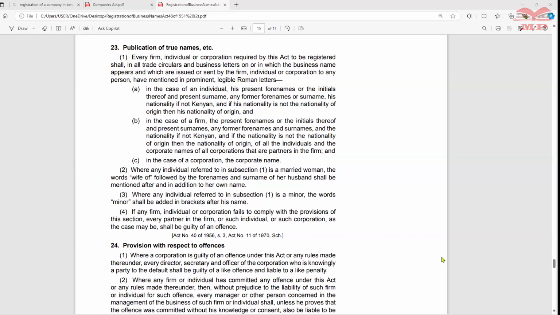So for any proposed alteration to be effective, it must be bona fide and for the benefit of the company as a whole. So we have said Bottom versus Kisho Lease and Company, in which the alteration was held to be for the benefit of the company, where the articles were changed to allow for the compulsory purchase of shares of any shareholder who was competing with the company. So one shareholder was competing with the company and challenged the alteration. And he used the previous case where a change for compulsory purchase was held invalid as not being bona fide. But the Court of Appeal held that the article alteration was valid and for the benefit of the company.